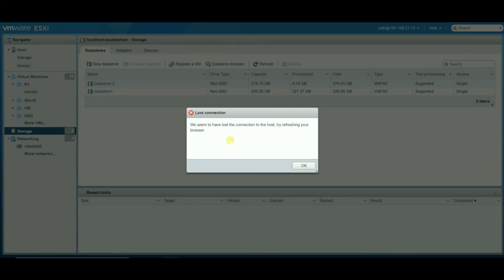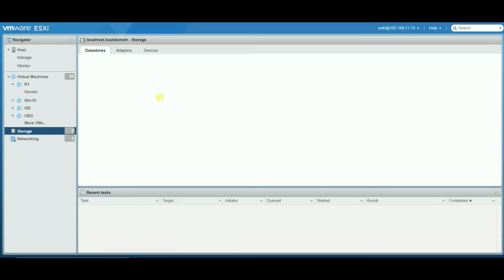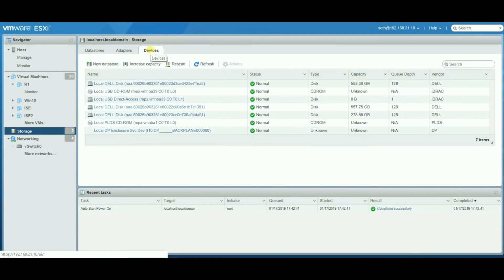And now we lost connection for some reason. Let's click OK. Let's refresh. Yeah, I'm still connected. Maybe something refreshed on the server. Okay. If we go to devices, we should probably see 4 devices here. Yep, there it is.